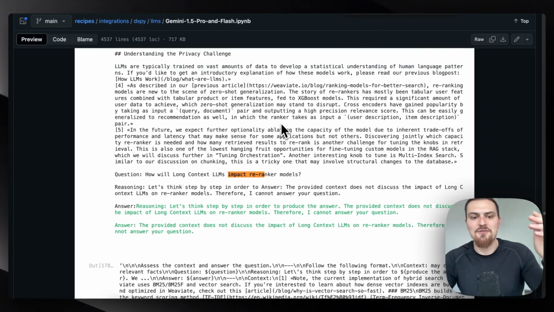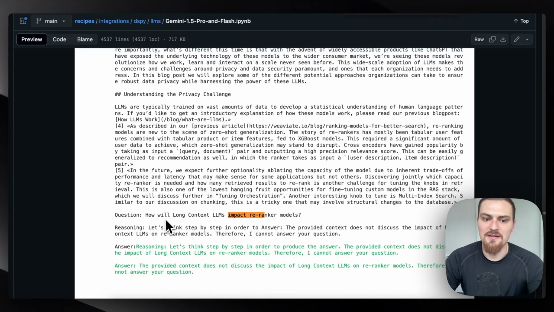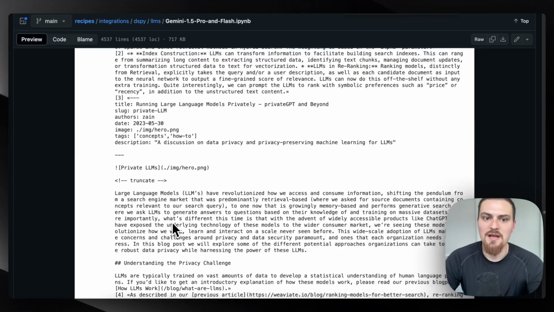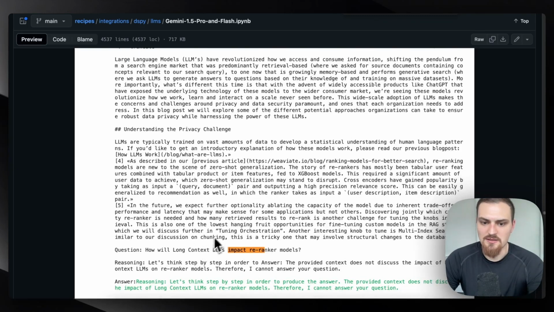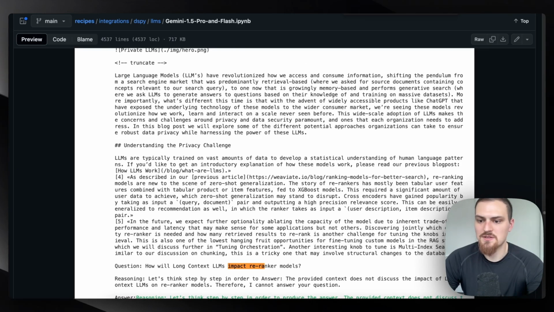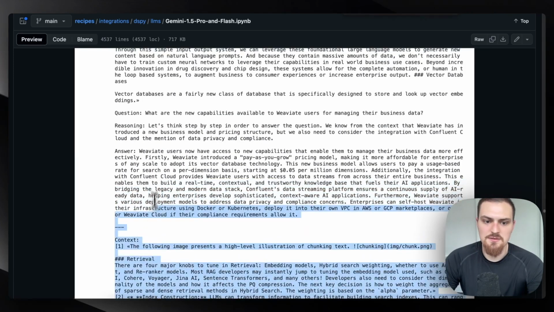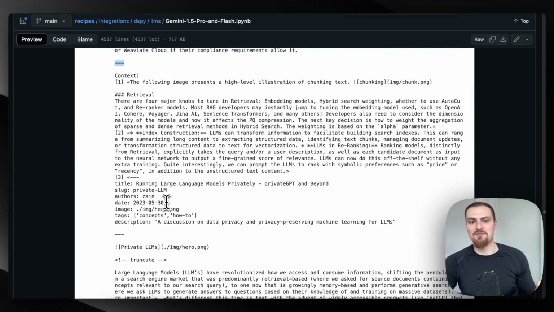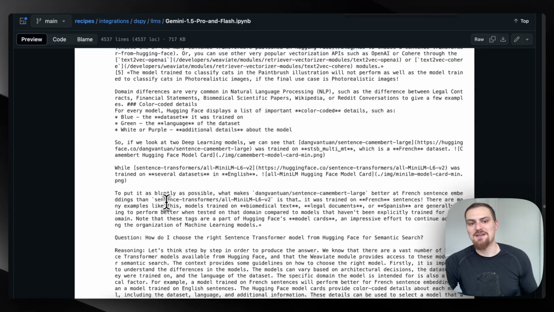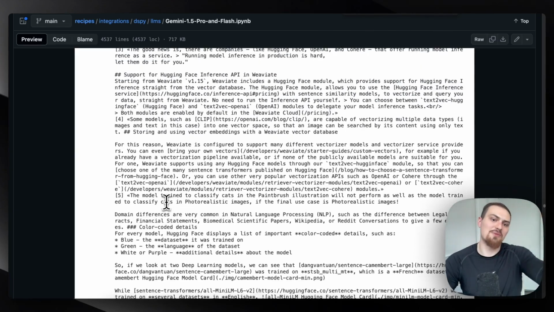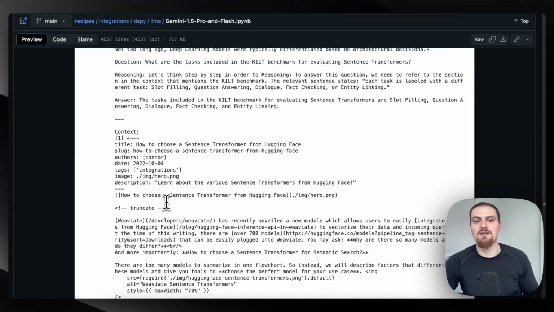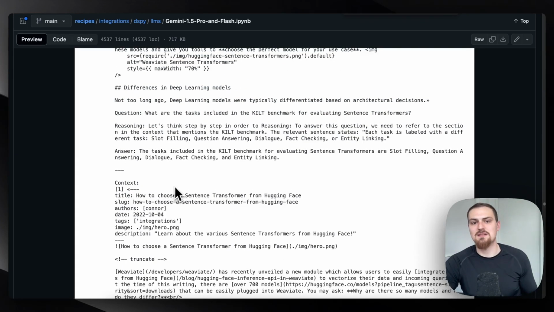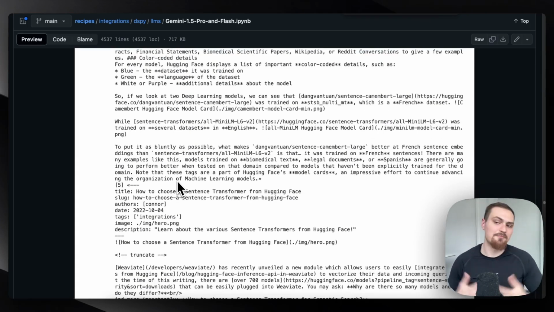Okay, so after all of this input, we finally give it the question, and then it's able to do the reasoning. It takes in this question, how long context LLMs impact re-ranker models, and then it searches and gets these search results for this particular question. So this is the cutoff of that last 50th question before it's now serving the new inference. I think this is absolutely crazy. It's insane to be looking through this and really appreciating what long context models mean. And I think this many-shot in-context learning could be an entirely new way of thinking about how we build these systems.